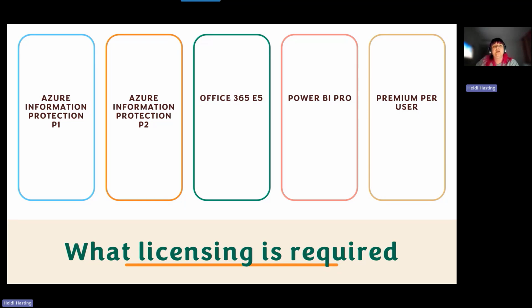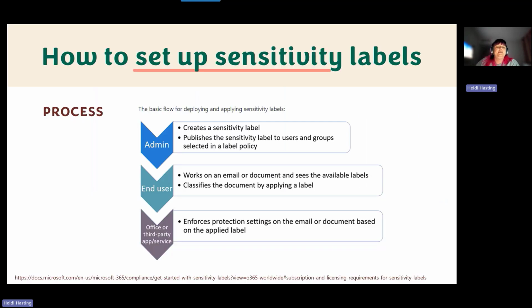So, talking about how to set up sensitivity labels, Microsoft gives us this nice little three-step process, which, for reference, is done within Microsoft Purview, formerly the Office 365 Risk and Compliance Center within the Office 365 Admin Center. But now that comes under the umbrella of Microsoft Purview. Not to be confused with the formerly Azure Purview, that got combined with Microsoft Purview, and now they've got the one name.